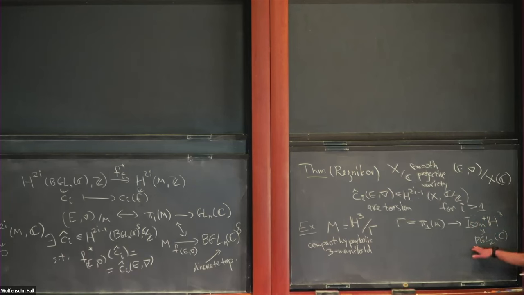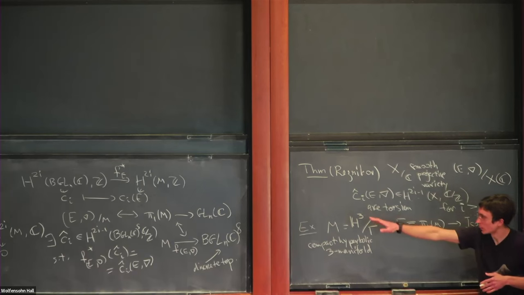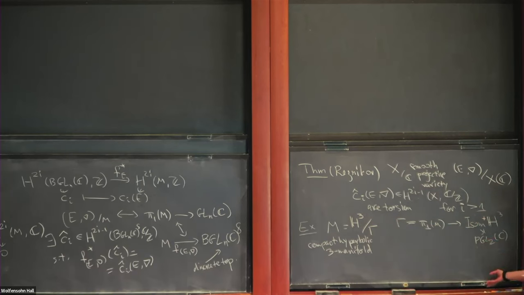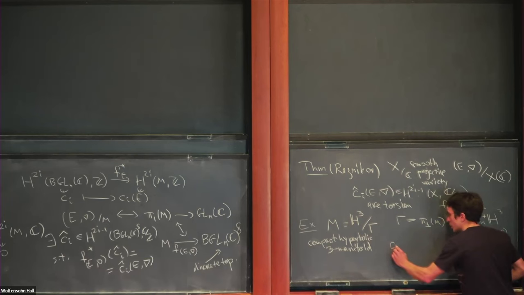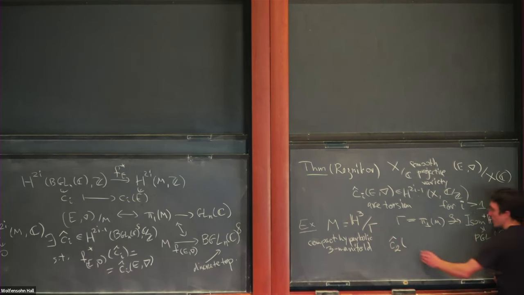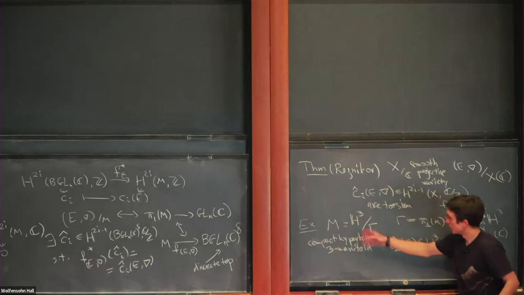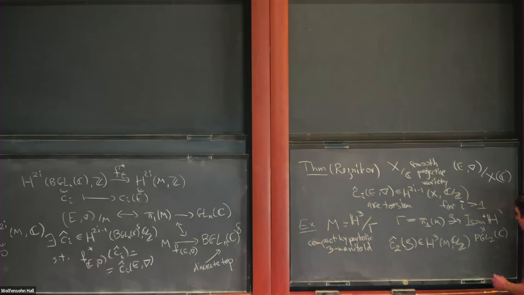Let me gloss over the fact that it's really projective; what I was saying on the middle board has an analog for arbitrary reductive groups. All in all, you get a natural class, say in degree two, attached to this local system, which I'll denote rho. Now my numerology is that this degree two class lives in H^3 of my manifold with C mod Z coefficients. My M was compact, Riemannian, so an orientable three-manifold, so by Poincaré duality this is just C mod Z. So I've constructed some complex number, well defined up to adding an integer.